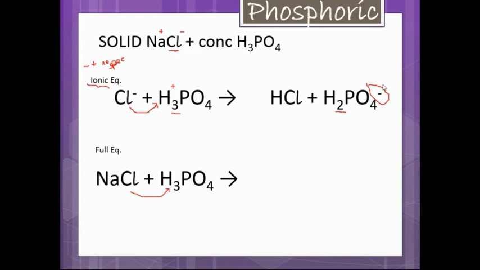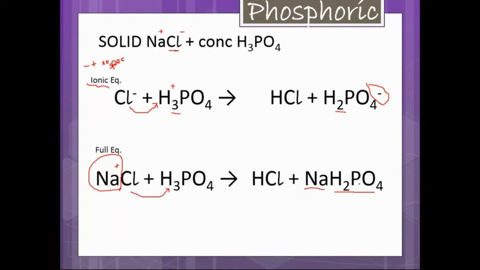This, as we saw up here, is left over with a negative charge. What has been lost that has got a positive charge? Whoosh, that goes. Oh, you need a positive charge to cancel out that negative charge. Let me oblige. And that's exactly what it does. So the sodium ion jumps onto that to make it a sodium hydrogen phosphate. Sodium hydrogen phosphate. Okay. So that'd be the reaction with phosphoric acid.